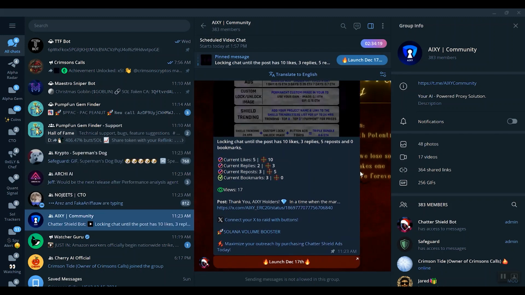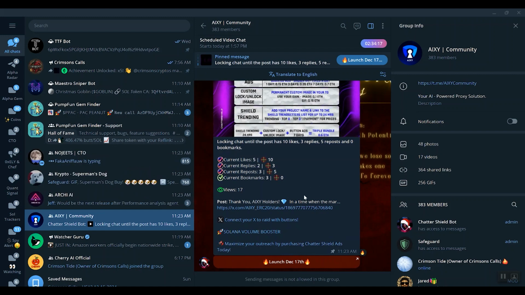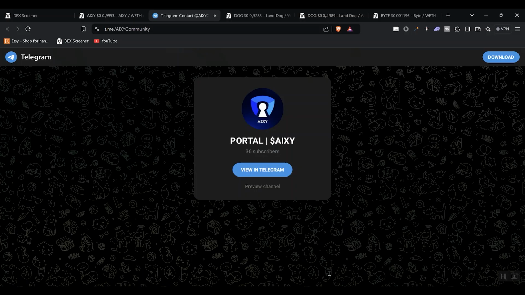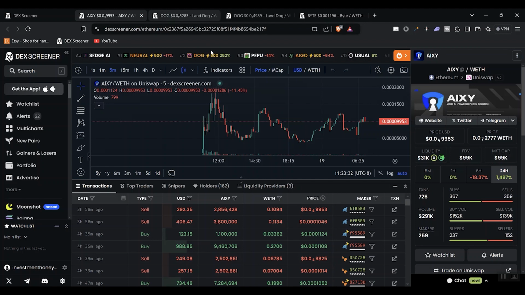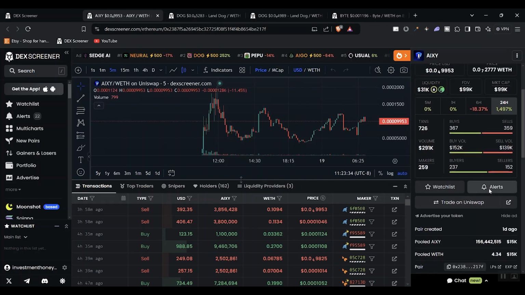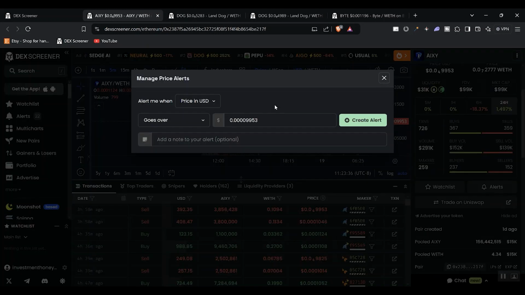So yeah, this is one I definitely think I'd be interested in keeping an eye on. So we're going to close out that, and we're going to set some alerts here. We're currently sitting at 99K. That seems pretty early for any token, honestly. So we're going to go to market cap, and we're going to put our 99K in here. Okay, so we're going to save or copy that.